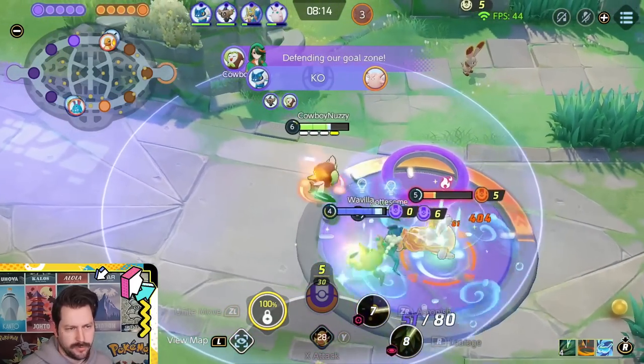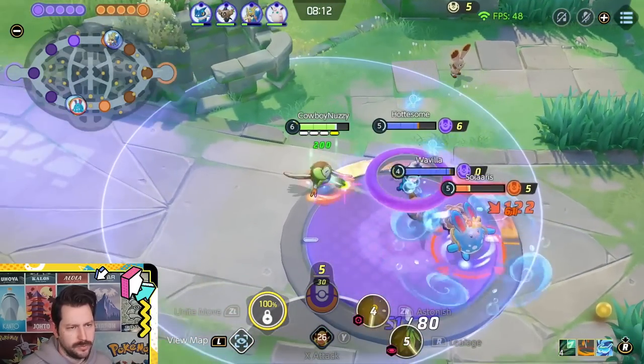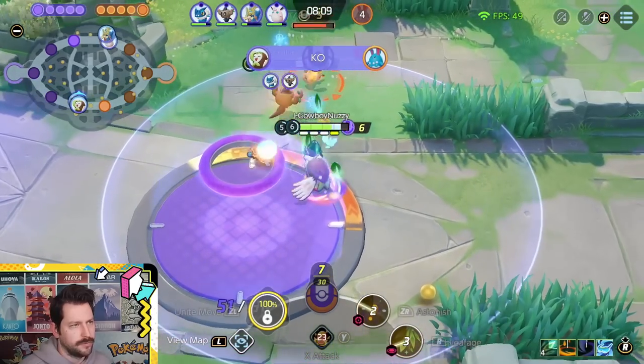I think Azu's gonna get himself KO'd here though. So this whirlpool doesn't work well into multiple enemies. It only works well if there's one of us there, really.